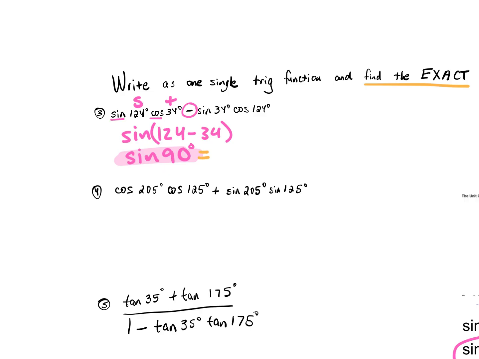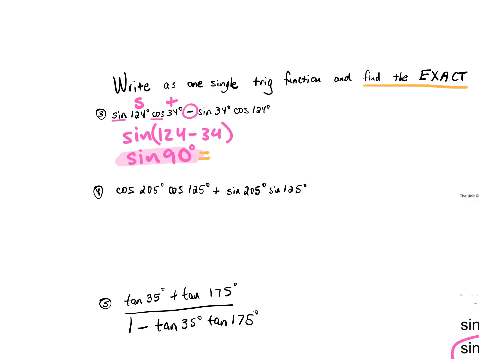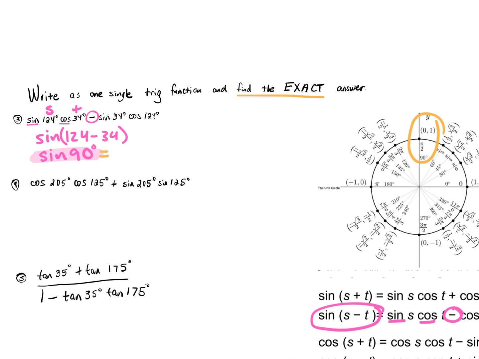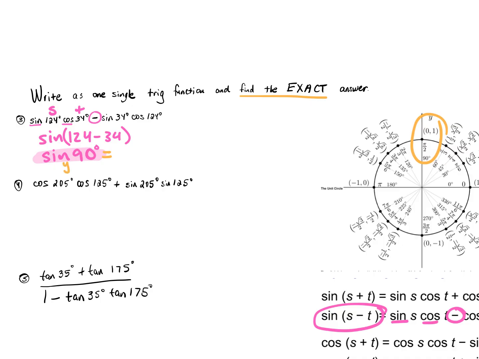So we're going to go to our unit circle. We're going to go to 90 degrees, and sine tells us we look at the x or the y. Sine tells us we look at the y value. Perfect. So what's our y value at 90 degrees? 1. Awesome. So our second part of our answer would be actually solving it, which is just 1.